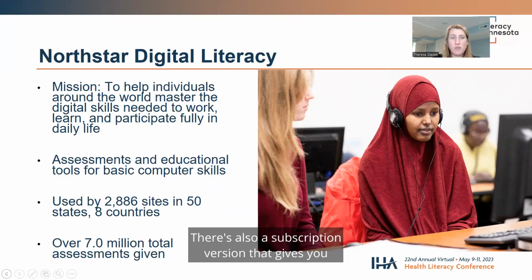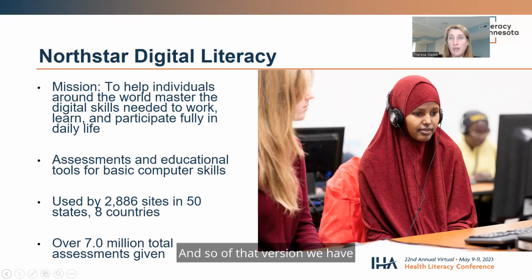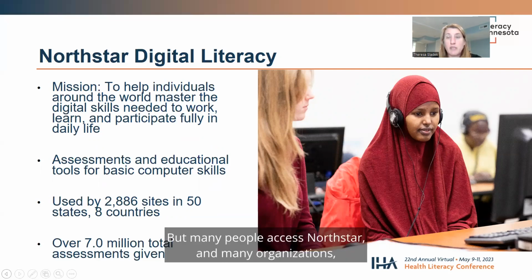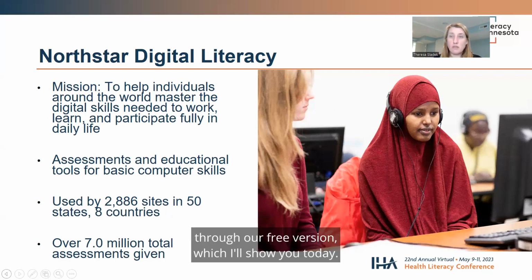There's also a subscription version that gives you more access to curriculum and reporting features. Of that version, we have almost 3,000 subscribing sites. No individual ever pays for Northstar. It's always an organization like a library or an adult education center or a community college, for example. But many people and many organizations access Northstar through our free version, which I'll show you today.